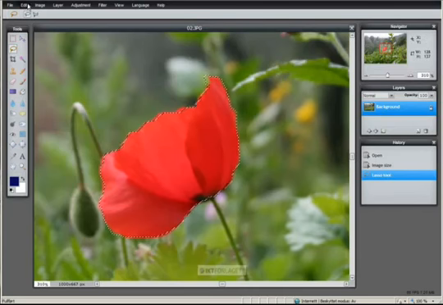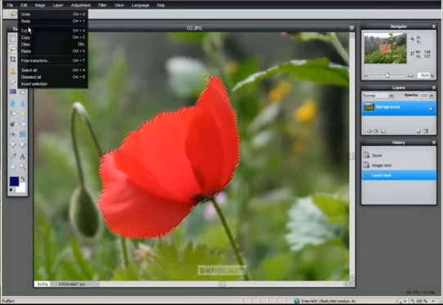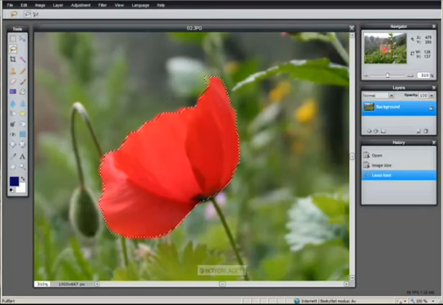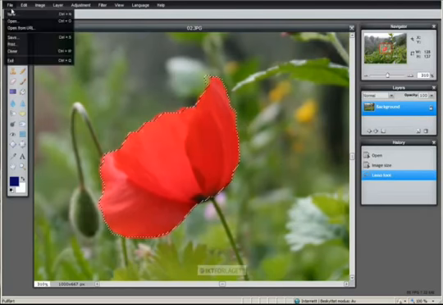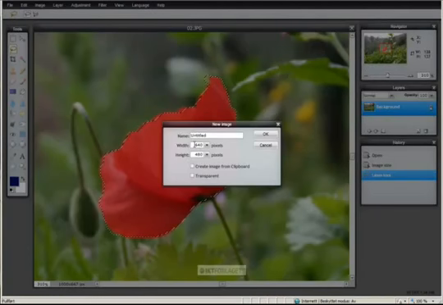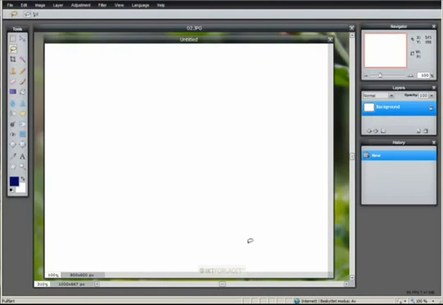The next thing to do is to go to the edit button and copy my selection. I can choose to copy it into the same image, or I can go to the file menu, open a new one, and now I write 800 pixels wide and 600 pixels high, and click OK, and I have a new blank canvas. Before I do anything more, I want to have another color, a background color on this one. Right now it's blue.